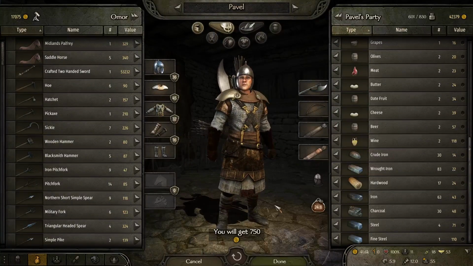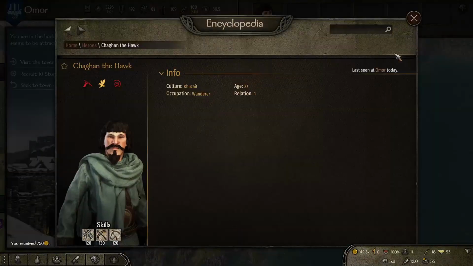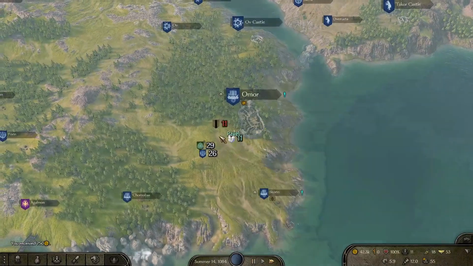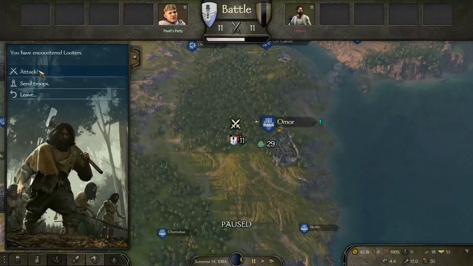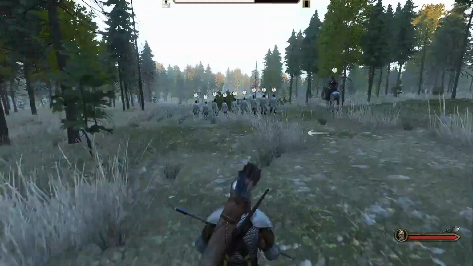Kind of a trash helmet. We're going to trade it. Let's see, there's still no one else in the trash. Yeah, there's just this guy, the Hawk. All right, so we're going to work on our next town, and we're going to try to take out some bandits as well with our watchman guy here. This could end horribly. We'll see how it goes.